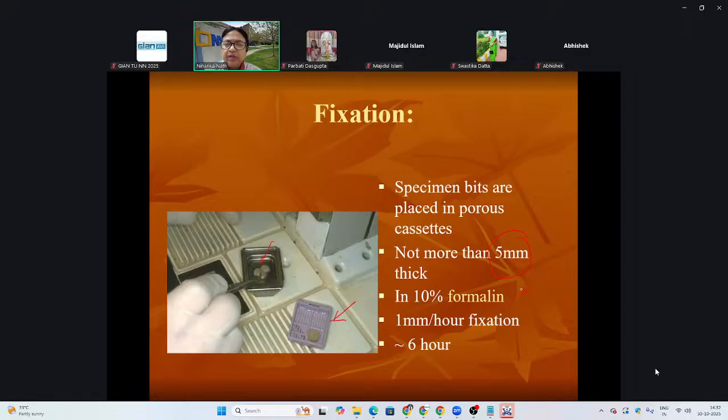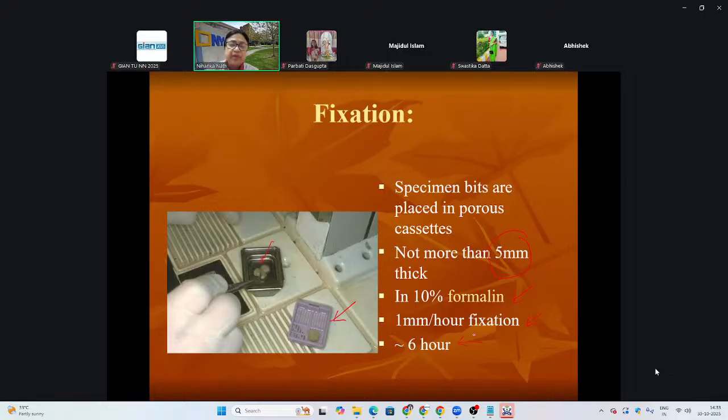And it is in a formalin, which is a preserving agent, for a certain number of hours. So it's typically left for a bunch of hours so that it gets fixed. And by fixing, it means that the tissue proteins precipitate and everything just stays where it is, so that it doesn't decay any further.